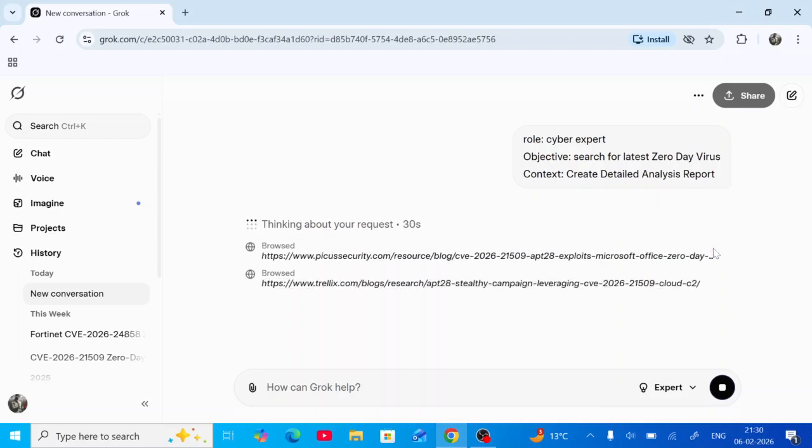It will take around 1 to 2 minutes or 3 to 5 minutes depending on your search, your objective or context.